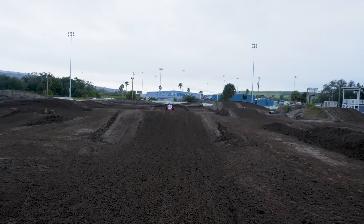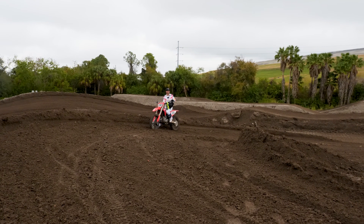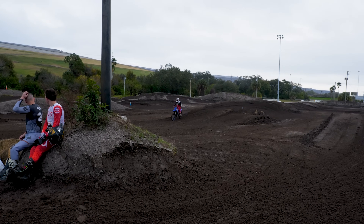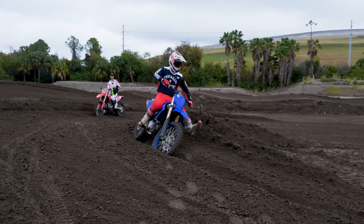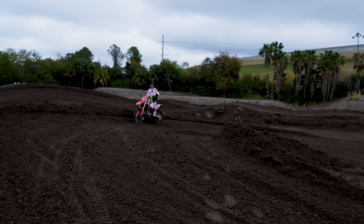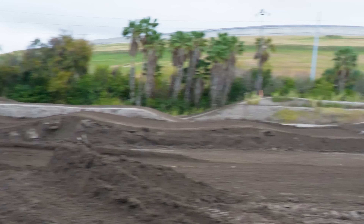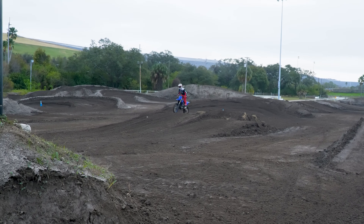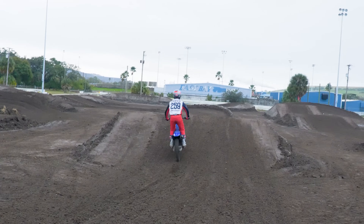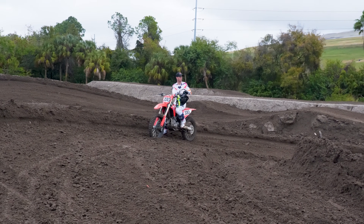Beautiful exit, and the combo — no-footed exit to no-footer off the jump. We don't award bonus points for that in Pro versus Am. I will say he was a little more patient on the entry. That last one was by far his best one — see we got finger on the clutch, finger on the front brake. That was two foot dabs, so Matt Flood calling out two foot dabs — that equals 20 push-ups.